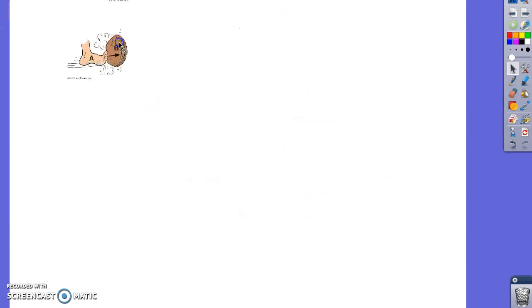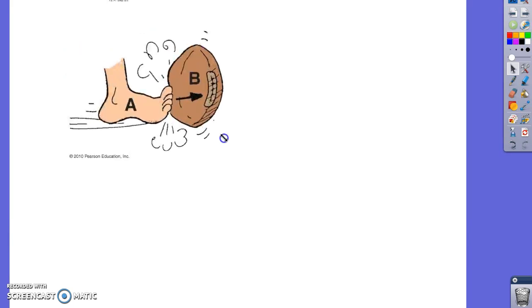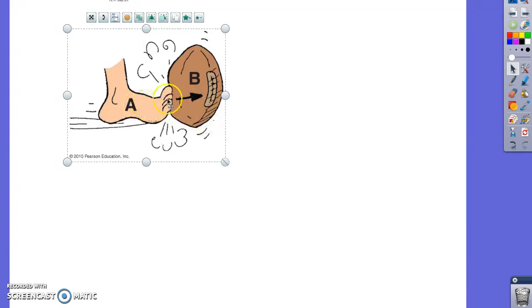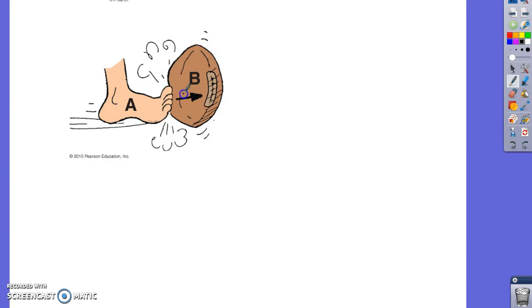The important thing about opposite and reaction forces is that they are exerted on two different objects. One object's exerting force in one direction, the other one's exerting the other direction. For example, if you kick a football, the foot exerts a force on the football, but the football also exerts a force back on the foot. Those are the opposite and equal reaction. Now, it says they're opposite and equal, so they cancel each other out, but the point is, the football exerts a force on the foot, and there is nothing to cancel that, and so the foot would either slow down, change in acceleration, or possibly even bounce back a little bit, depending how hard you kicked it.